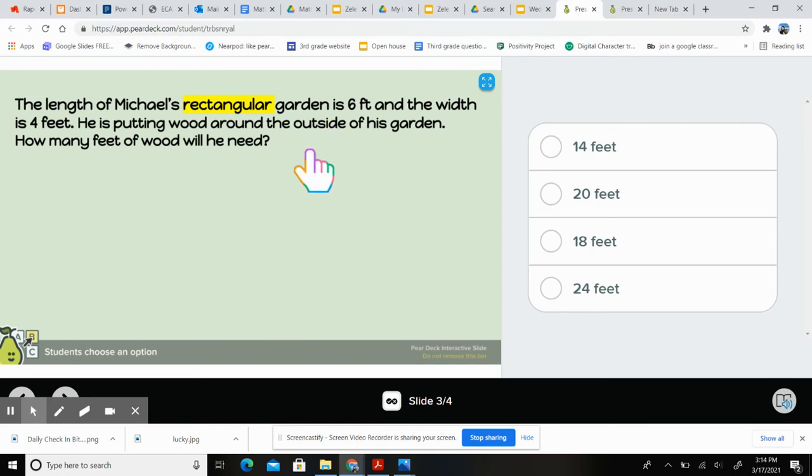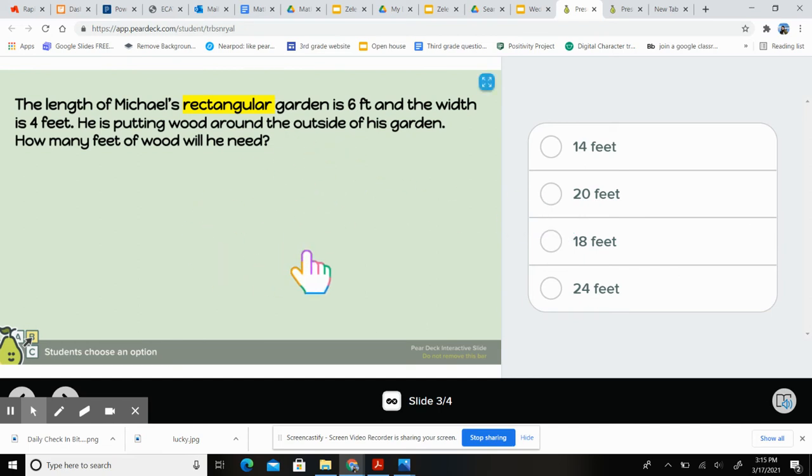So thinking of those examples of how a fence goes around a garden, you're thinking of perimeter when you see clue words like around the outside of. So then you would take 6 plus 6 and you would get an answer of 12. And then you would do 4 plus 4 and you would get an answer of 8. And then my best suggestion would be to stack the numbers so that you really can think of the ones and the tens. And then you would see that 8 plus 2 is 10. Put your new 10 in your tens place, and 2 tens is 20. So you should have gotten 20 feet as your answer.